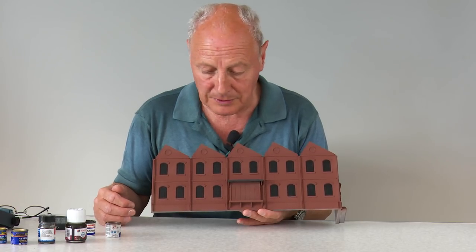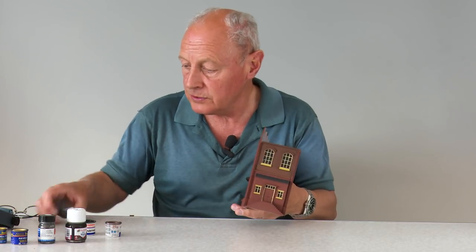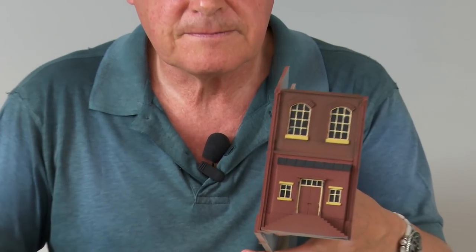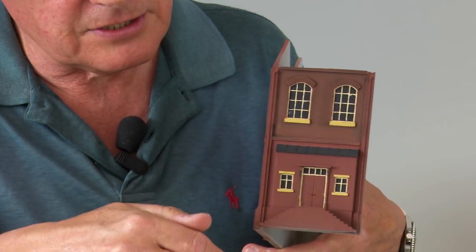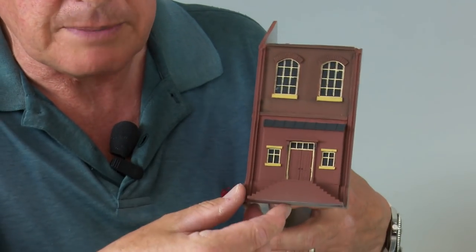And then I thought, well, what am I going to do about the weathering of it? So if I can zoom in now, you can see what I've done on the end of the building. Let's have a little look. Okay, so with the end section, what I've done is obviously the same as the others, where I blacked out the windows after blowing the coat of paint over it.